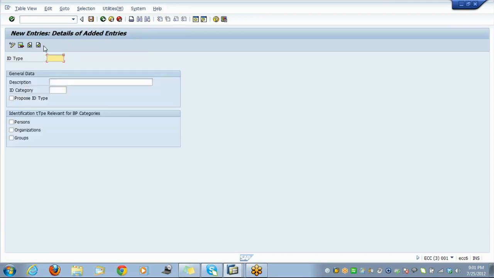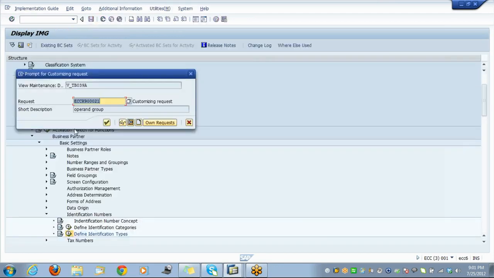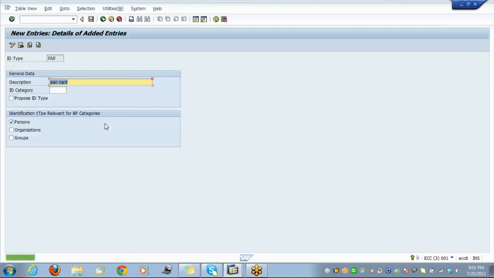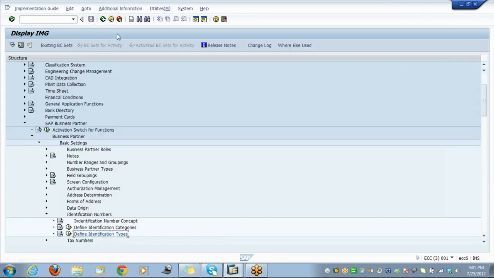In the same way, just go to the new entries and you can give your own data, for example PAN card, PAN card person. Save it. So at the time of BP creation, if you put it as a required entry, it will ask you, and you can enter the PAN card as your identification type.